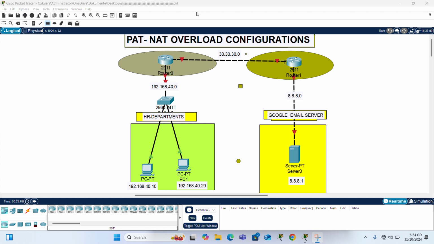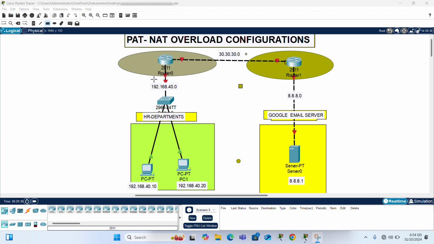As you see, our topology consists of these two routers. Our goal is to translate this private IP address into this public IP address. On this interface we will use gigabit as outside, and on this interface we will use inside.